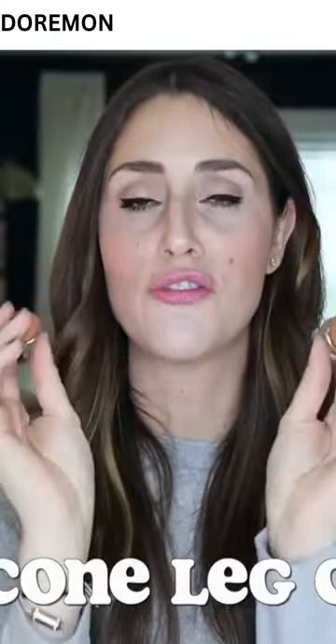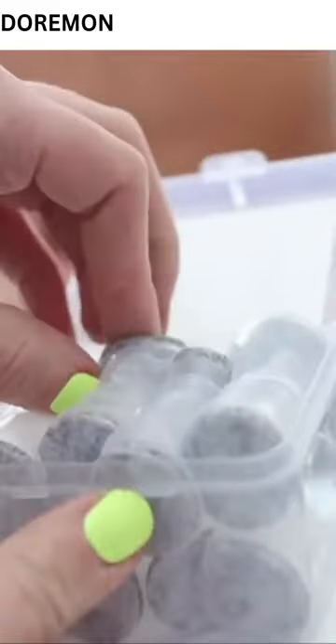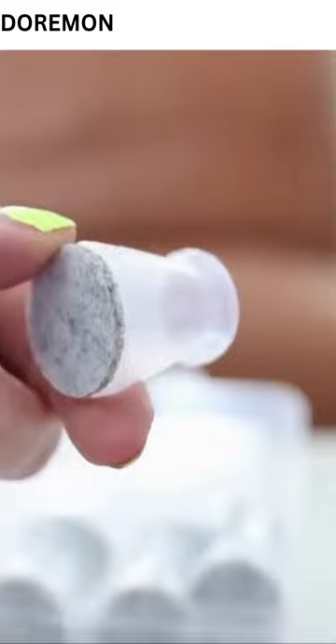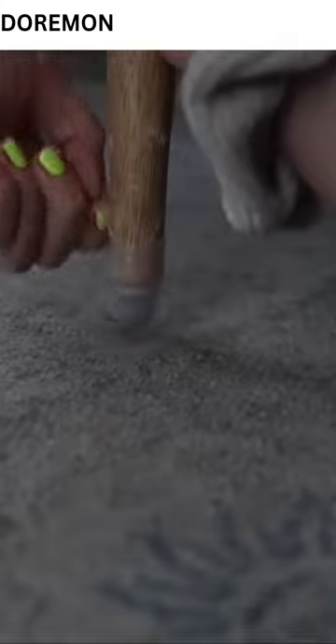Next up are these silicone felt covers for the bottoms of your furniture. If you have hardwood floors and chairs or tables that slide around, you've probably tried the little felt coaster bottoms to prevent scratching, but the annoying thing is they always fall off — the dog eats them or your kid runs around with them. I discovered these about a year ago and they are so much better. They come in a few different sizes, so measure the leg width of your chair or table. What I love is these slide over the legs so you don't have to worry about them falling off every time they get snagged on a rug. Occasionally they do still fall off, but you just slide them right back on — unlike the sticky ones, which are ruined once they fall off.